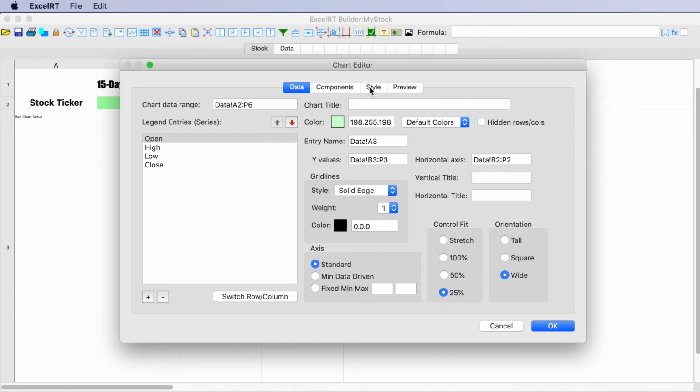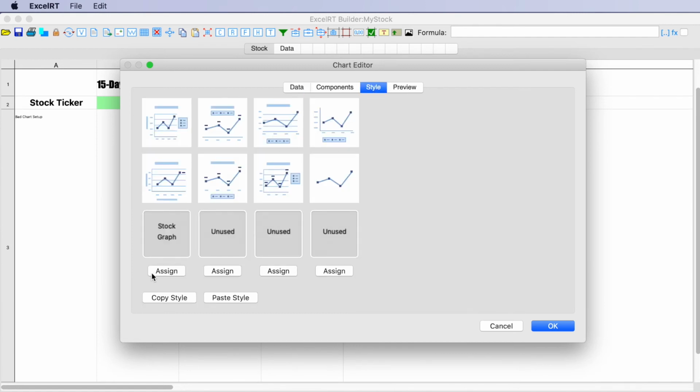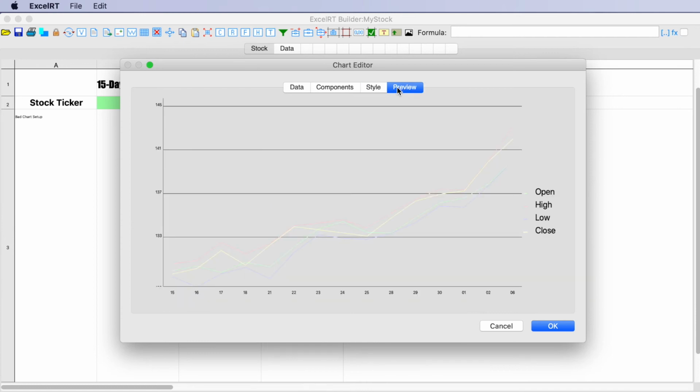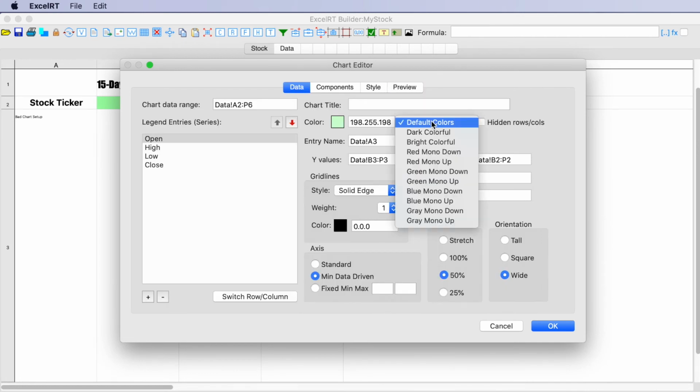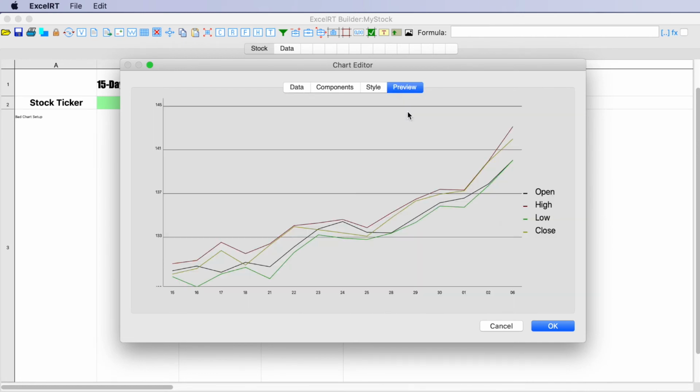But we already have a custom chart that we've created, and we clicked assign and gave it a name. What we're going to do now is go ahead and click that, and look at how it looks with that chart setup. Now we can see our data charted out over time. We have a pretty light color here, so let's go to the data panel and pick some darker colors.